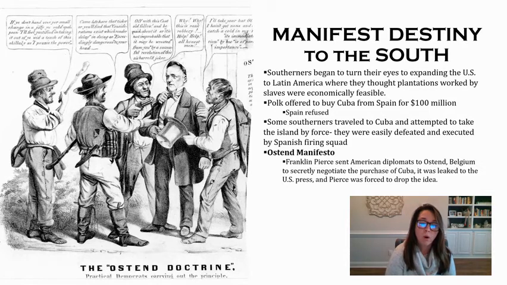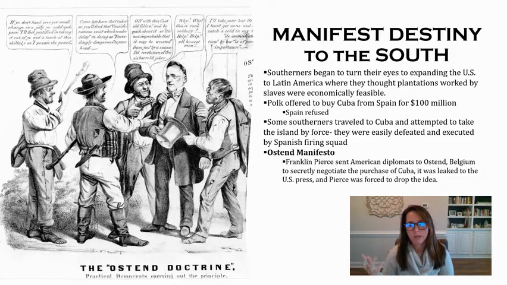So Polk offered to purchase Cuba from Spain for $100 million. Spain refused. That's their last, this dwindling empire. If you think, at one point Spain had all of South America and up through Central America and the Caribbean. And so Cuba is kind of like their last stronghold, pretty profitable, especially sugarcane plantations. We'll be talking about Cuba more during the American imperialist movement as well, all the way fast forward to period 7.